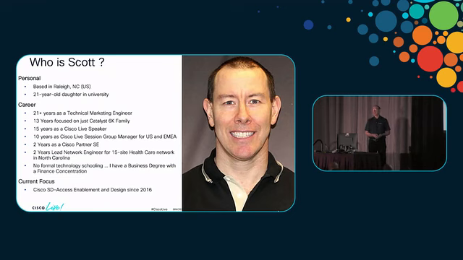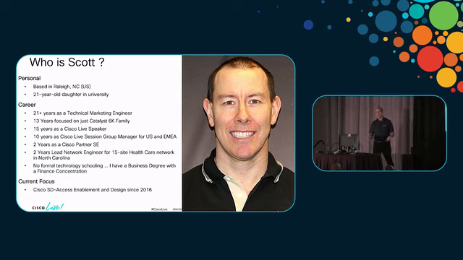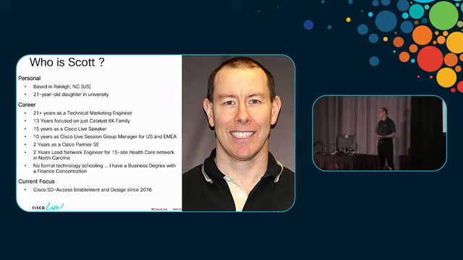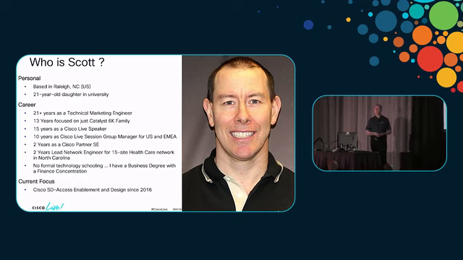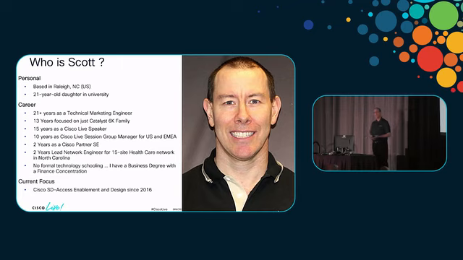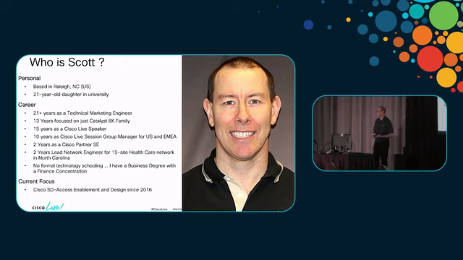So who am I? My name is Scott Hodgdon. I am also a technical marketing engineer at Cisco. I've been here for a little over 21 years now. I did a lot of time on the Cat6K platform, which is still out there here and there. We're not selling so much of them anymore, but I know there's still a bunch out there. I've also worked in the SD Access team now for the last 5 or 6 years. Before Cisco, I was a partner engineer. Before that, I was a customer myself, so I've kind of worn all the relationship hats within the Cisco environment.